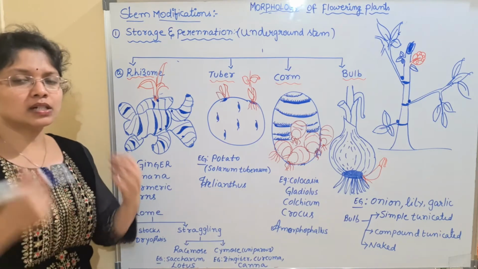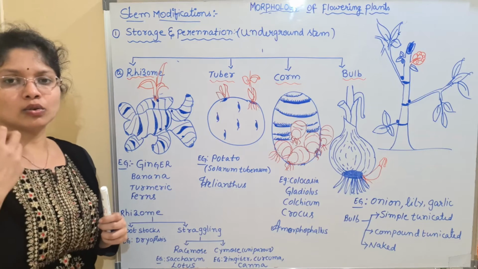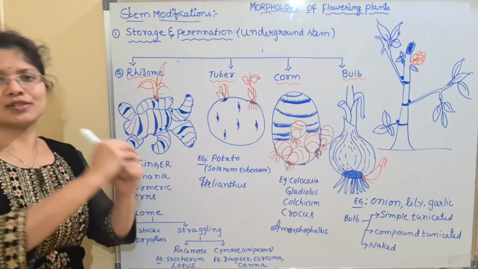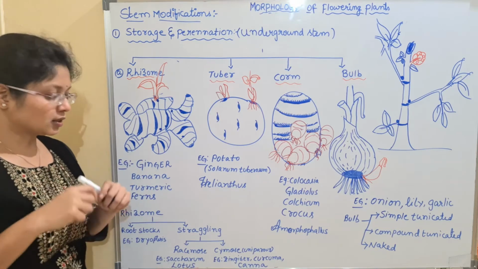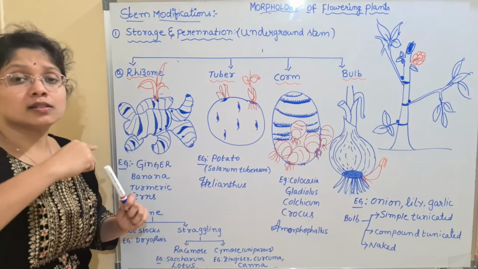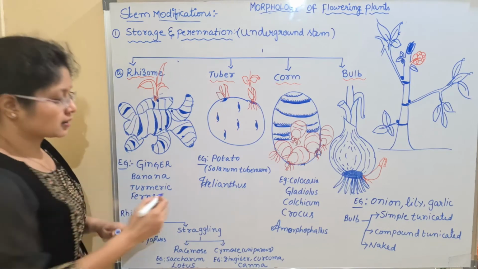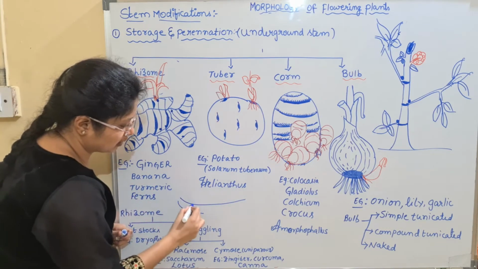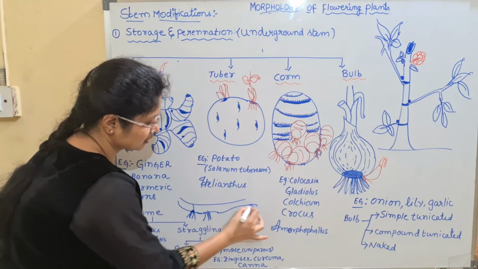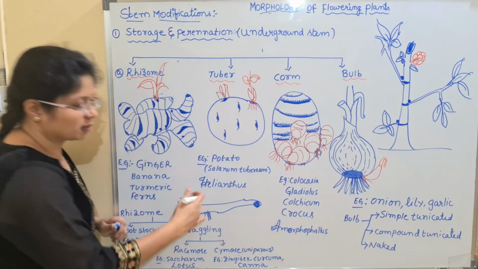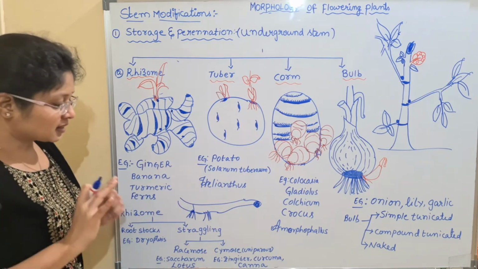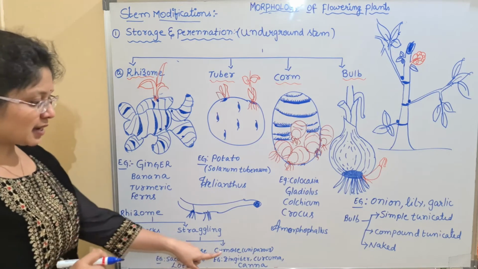So here the terminal bud is active. It will not undergo dormancy. It will be continuously growing. So what will happen, children? When the terminal bud is active, the lateral buds are generally suppressed and it will show a single line of rhizome like this. So if you see the growth of the plant, there is one rhizome, later another, producing roots, and again producing roots. In this fashion, the terminal bud is active and it shows continuous growth of a horizontal rhizome, and this comes under the racemose type.